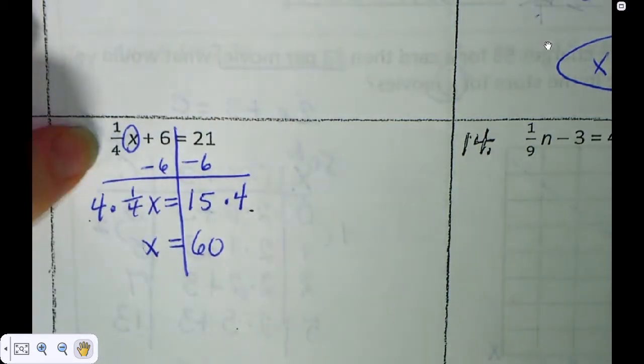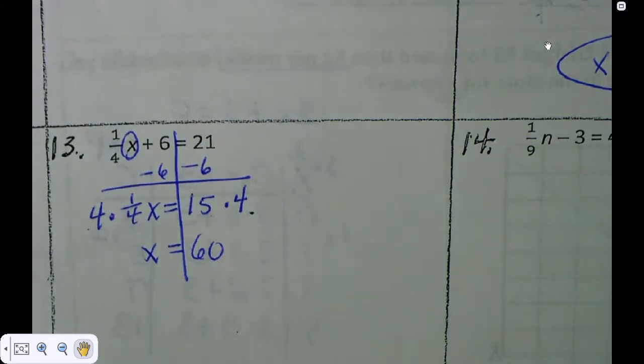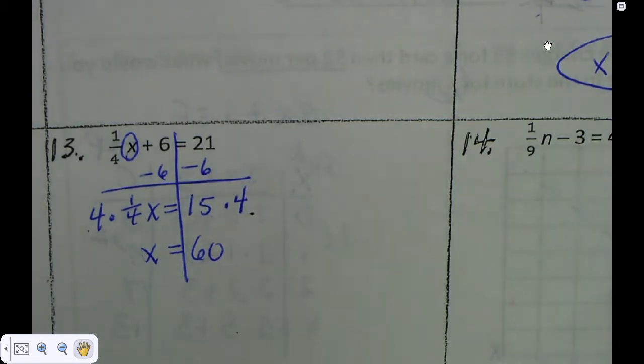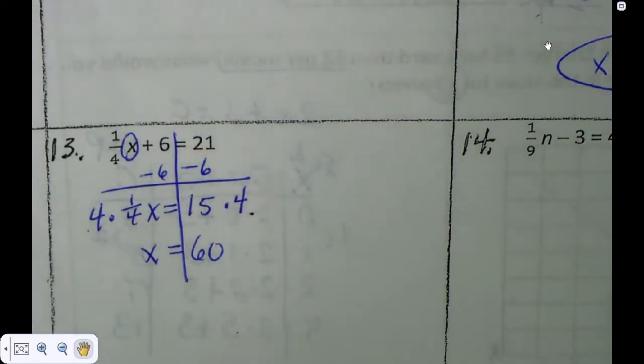Did everybody get 21 on their calculator? Hold it up. Let me see. Kristen, was that the way you were going to do it? Or you were going to do it a different way to check it? Okay. All right. Hey, look at your neighbor's calculator. Make sure they have what you have.